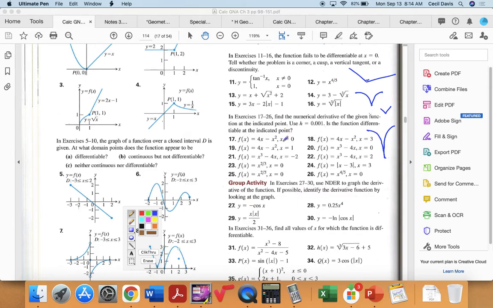Now, the one case where I don't do that is where the function has a discontinuity. There I just say the function's discontinuous. But if you have a discontinuity, well, it depends on which kind of discontinuity you have. But yeah, if a function's not continuous at a point, I just say it does not have a derivative. Done. All right, any other questions on those?